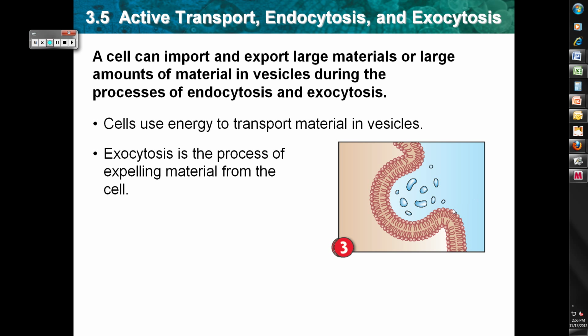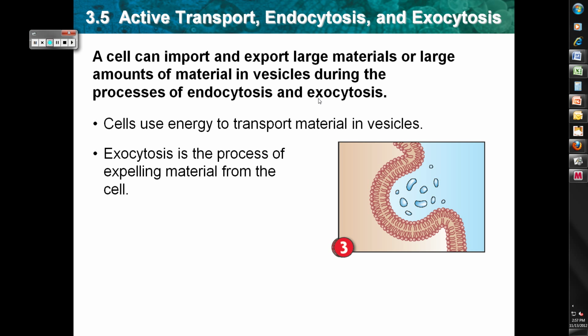Here's an example. Your pituitary gland may need to send some human growth hormone out to the rest of your body. The vesicle with the HGH in it will travel, usually on a cytoskeleton monorail, to the cell membrane, where the vesicle membrane fuses with the cell membrane, making the cell a tiny bit bigger and expelling the contents of the hormone out into the extracellular matrix, and it's now available for the rest of your body.